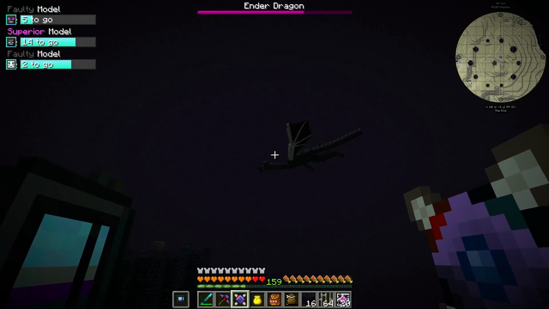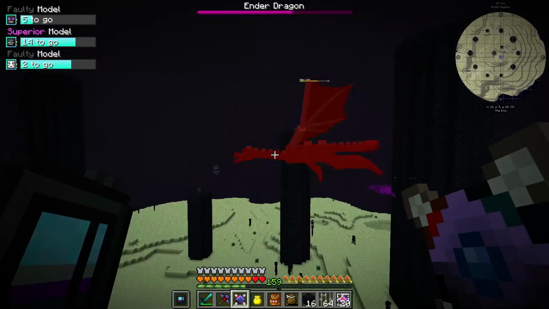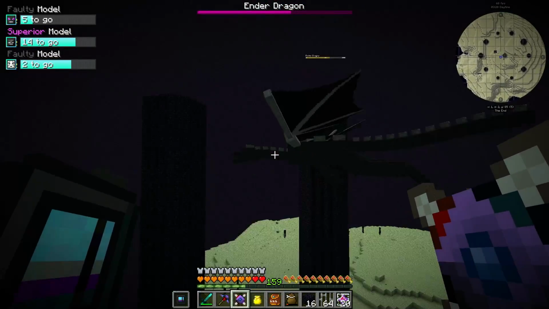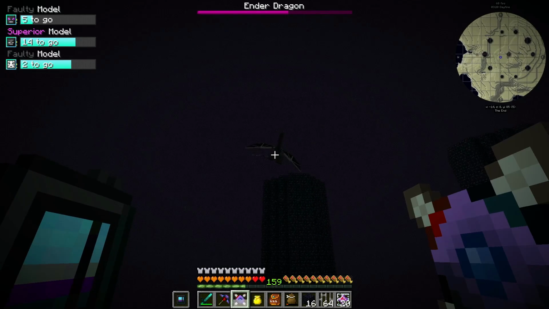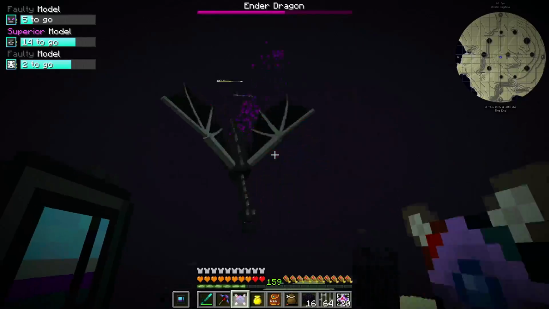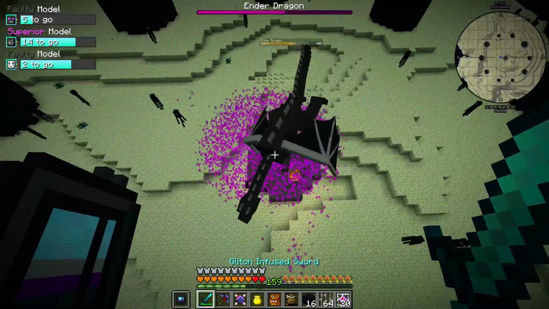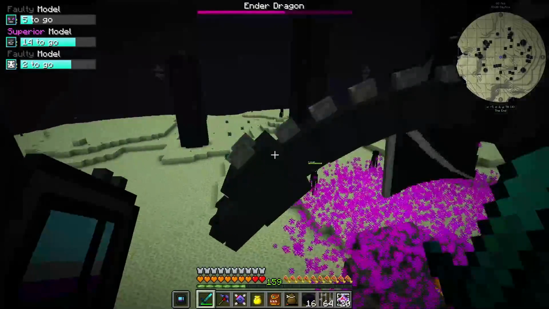And then, as I recall people in the comments saying, the data models automatically slowly level up when you use them in the simulation chamber, so we should be able to just toss the Ender Dragon model in. As long as we provide it with polymer clay, we can level it up automatically, so it should be fine.